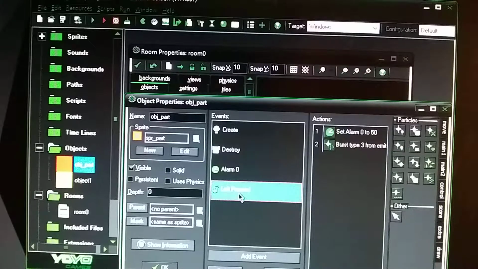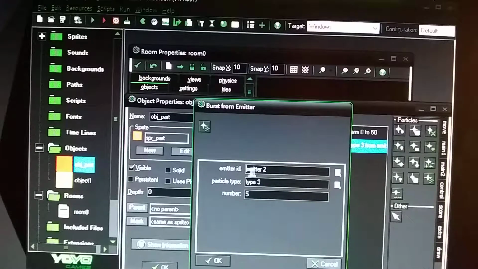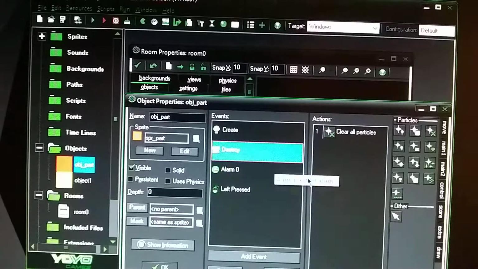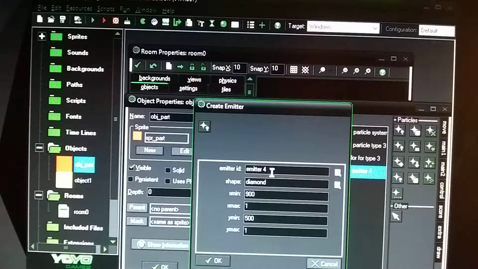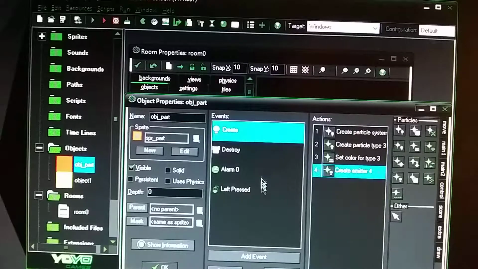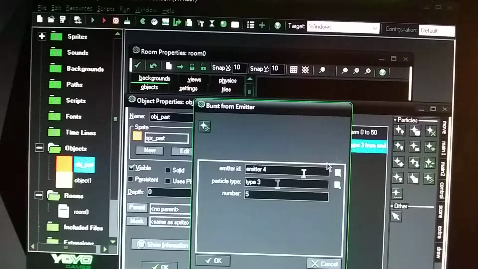And then in the left press, also have a burst type. So I went to extras and I changed it. You've got to make sure this matches the other one too. So make sure that matches 4. In the create, I make sure it's emitter 4 here in the create, and then also in the left press, make sure it's set to 4 as well. So it's got to match. This determines how many particles are going to pop up on screen.